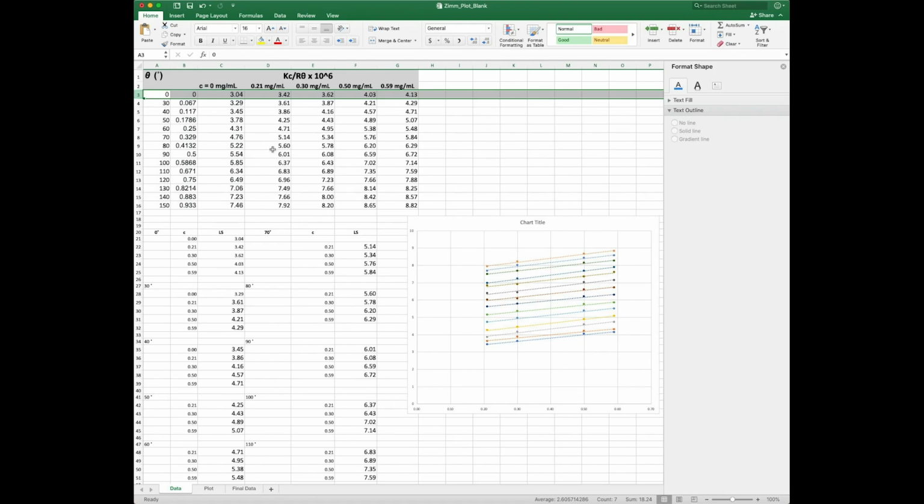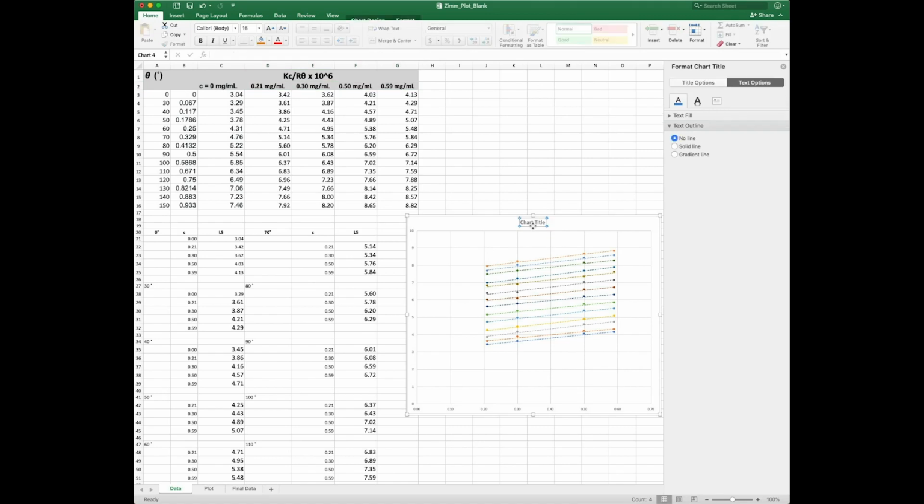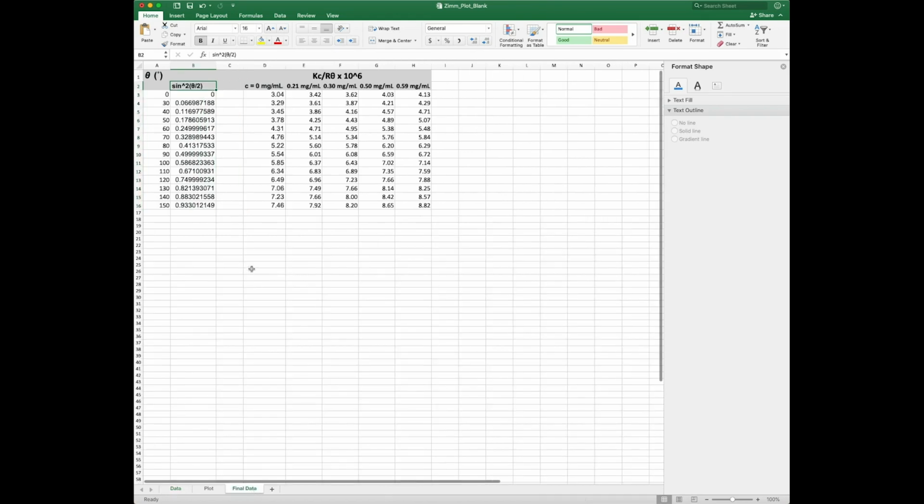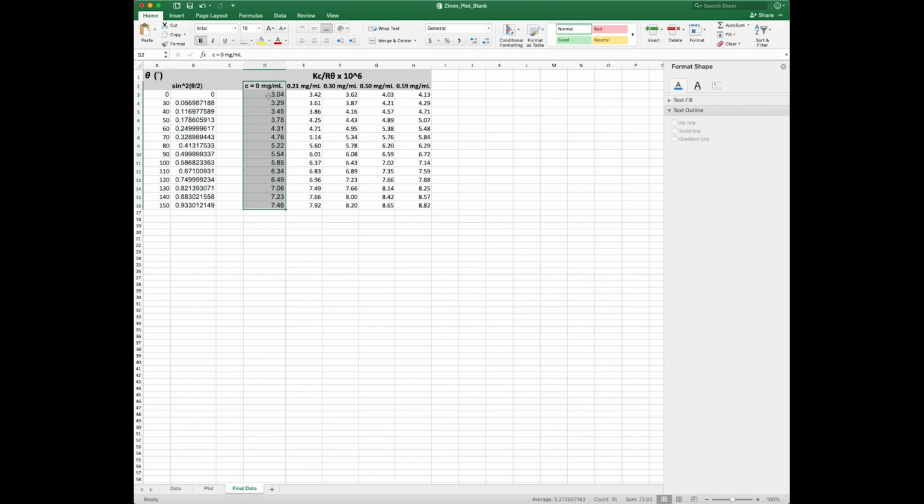The next thing that I did is for every single concentration, I used these concentrations on the x-axis. And then for each angle, of course, I didn't have to do 0, but for every other angle, I plotted these values here as a function of the concentrations. And that's what you're seeing in the plot here. And what that allowed me to do was get all of the data in this column, which is the scattering with 0 polymer. And there's a scattering with 0 concentration, which again is something that I can't measure. So I can put it all in a graph like this. And now I've labeled this. This is the data that I got. This is the one column that was really hard to get.